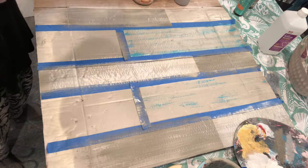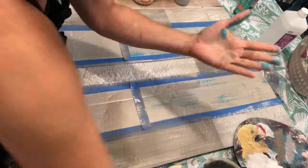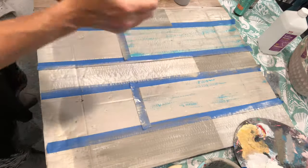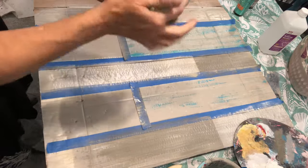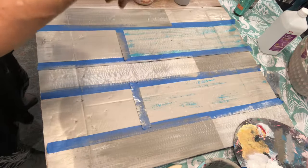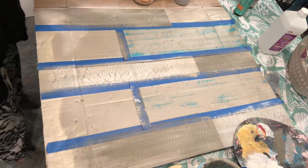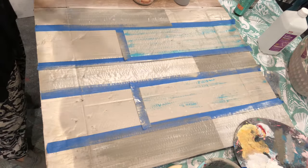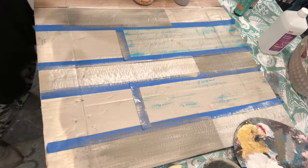Oh, made a mess of myself. What else is new? Playing in the sandbox, folks. We're playing in the sandbox. That's what my friend says, and it's so true.